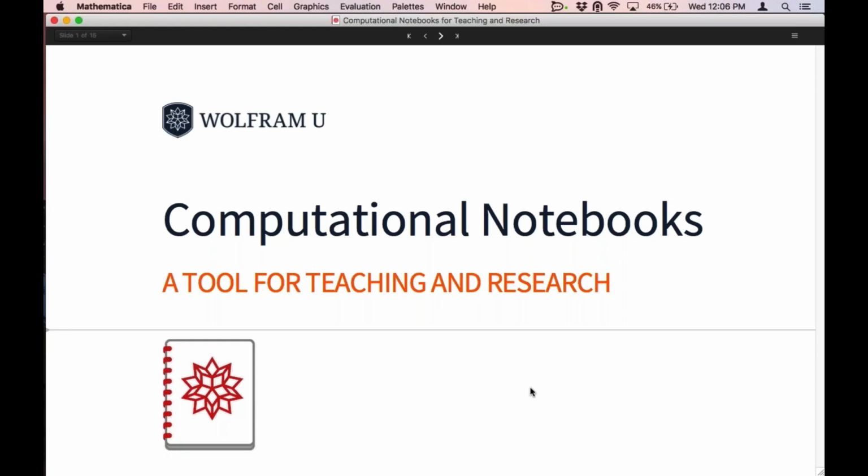I hope to talk a little bit about how computational notebooks can be a useful tool for teaching and research. From the previous polls, I saw that there were a good number of educators in higher education, secondary education, and also some enthusiasts who were just interested in working with notebooks. More than 50% of you have been creating your notebooks already, and a quarter of you are new to notebooks. So I'll try to strike the balance there.